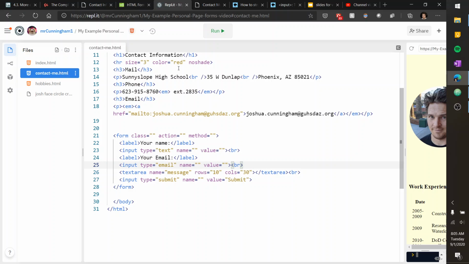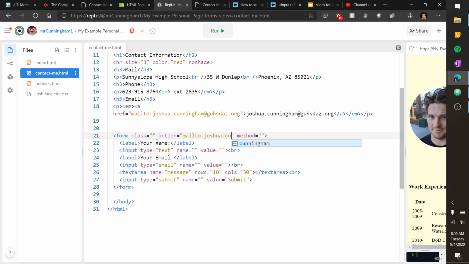Okay, so let's go over a couple new things, and we can still give this basic HTML website a little bit of functionality. So for the action, when this form gets submitted by clicking the button, I want it to mail all of the info the person put in there to me. So we're going to use the mailto action. And then the mailto is going to be my address, but you would use your own personal address.